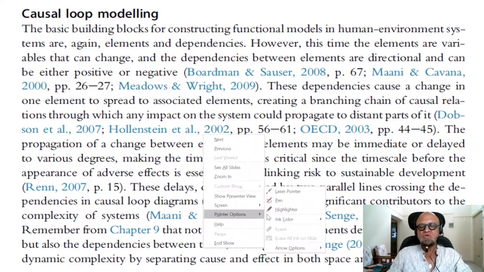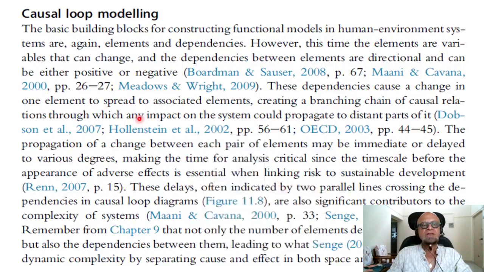So in this system we also want to do causal loop modeling, because the most important and typical characteristic of a system is internal feedbacks. There are dependencies, of course. To move my hand and to speak, I have to get the brain to tell me something, and the brain has to have food for it to function, and I have to breathe, the cardiovascular system, and so on and so forth.